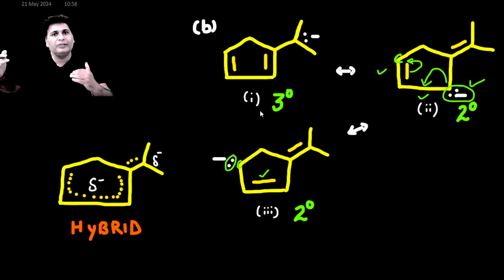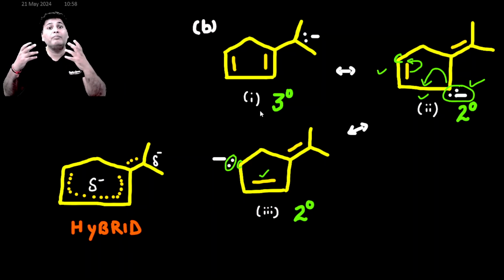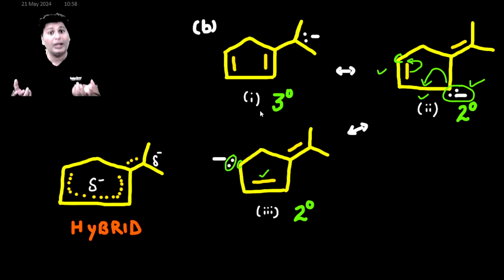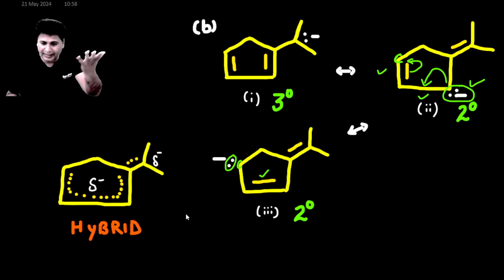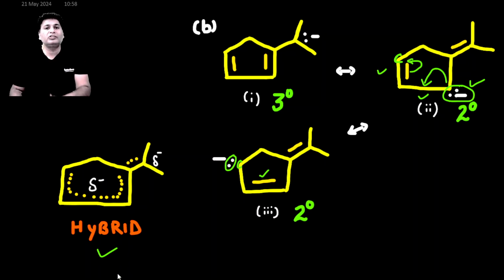More the number of resonating structures, more number of structures are now there to help in spreading of the burden, the negative charge. So it is a good symptom that it is spreading the negative charge more, and this is the hybrid I have drawn. As I have already told you, none of the three structures which I have drawn can represent the carbanion completely. In order to represent the carbanion completely, you should take contributions from each resonating structure.